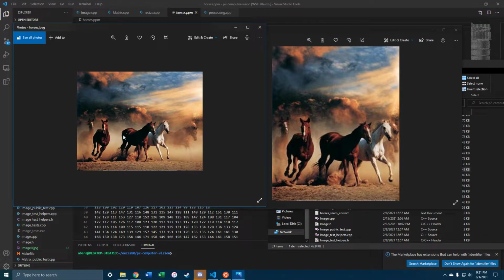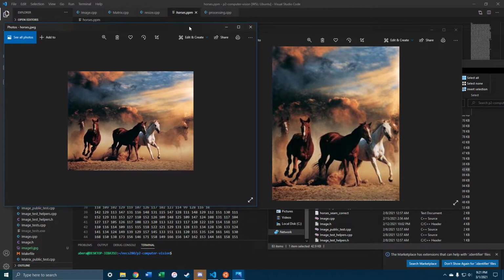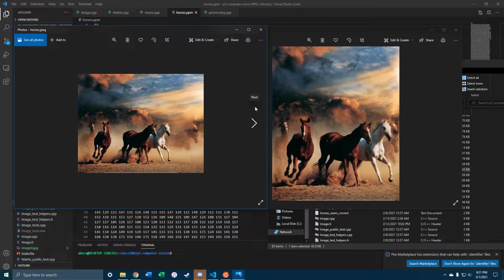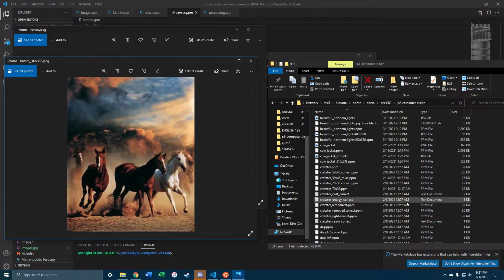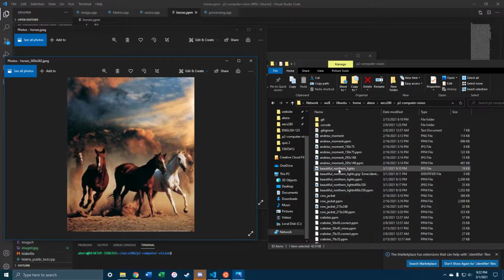But we have essentially a really, really cool project here that can take an image and, to a reasonable degree of accuracy, determine which pixels in that image are not that important and cut them out in an attempt to shrink the image down to a size that we want. And it does so while keeping the main contents of the image in focus usually, which we see really well with these horses. But we also saw pretty well when I just did that live example, not this old example that had already been done, of the Northern Lights.